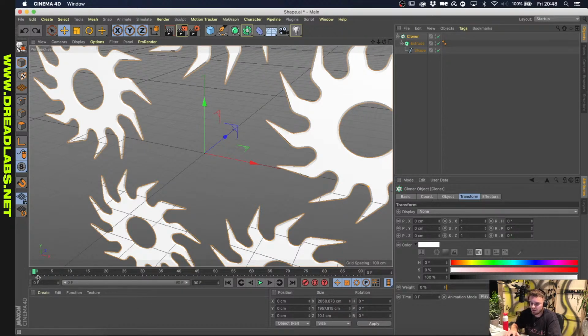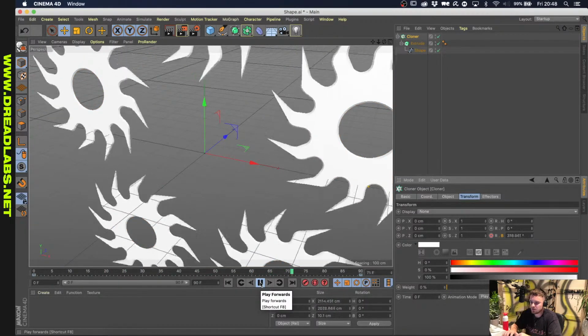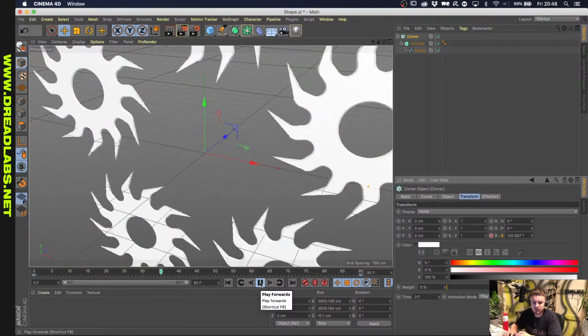On the first frame here, I'm going to click this little light and it turns red. And I'm going to go to this button and it'll go to the final frame, which is frame 90. And I'm going to let it spin 360 degrees. And once I enter that, this turns orange, and if you click on it, it turns red. And you see this square appearing here, which means you have set a keyframe. And as you can see, I made a quick little animation now.